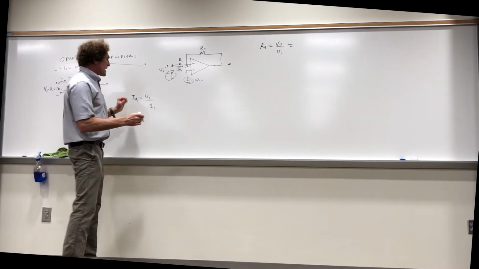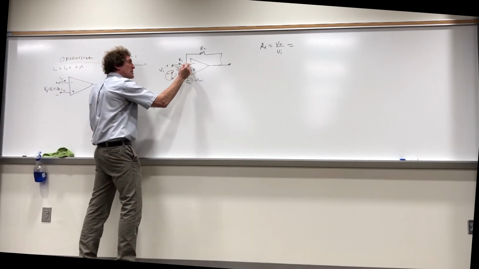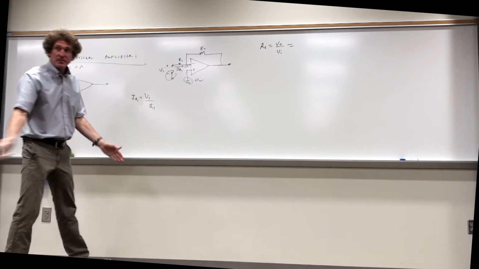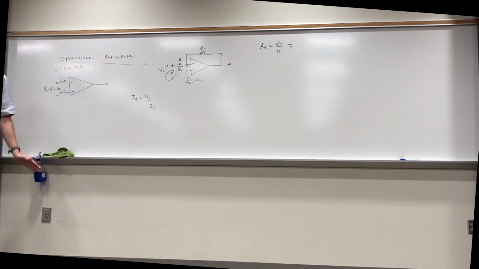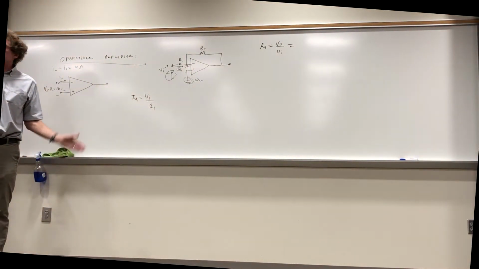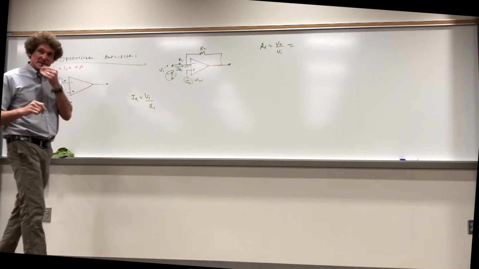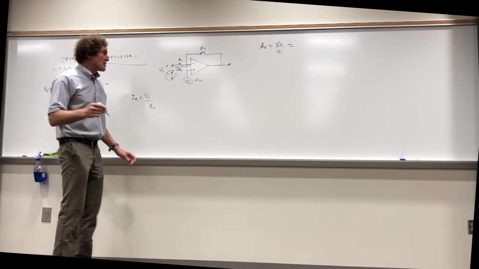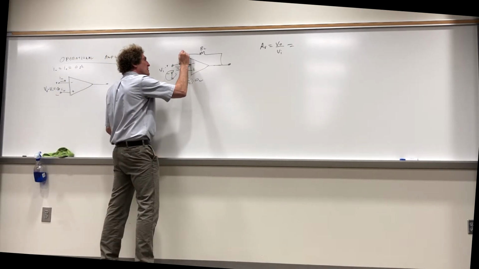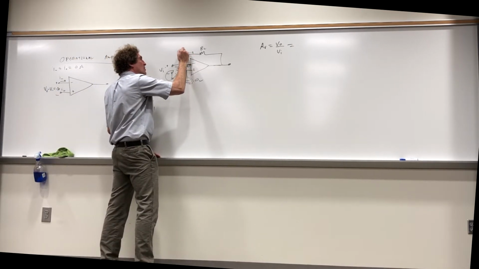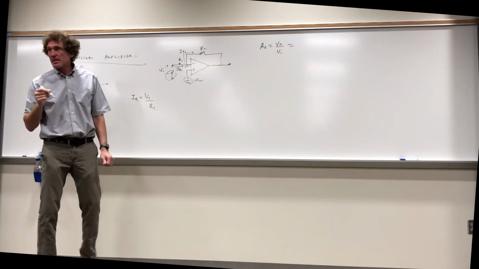The next thing you know, if that current IR1 flows this way, how much flows into the negative terminal? None, right? How does it happen? Magically. It's because of the design of the circuitry that controls this. It does not happen. It's forced not to happen. Where does all this current go? This way, right? So IR1 goes that way, right?